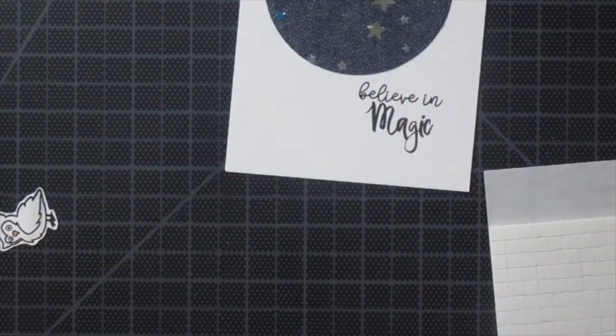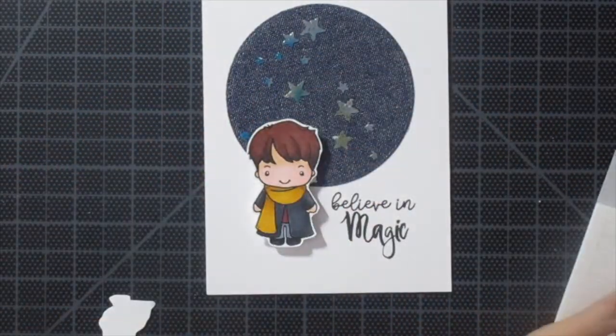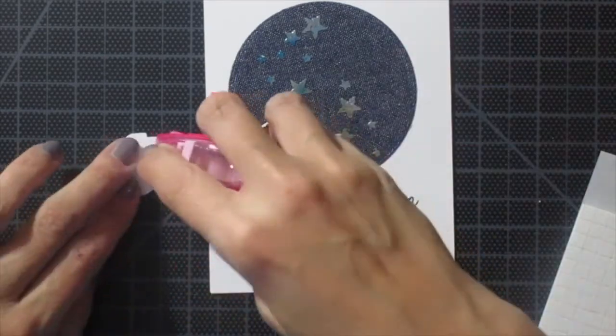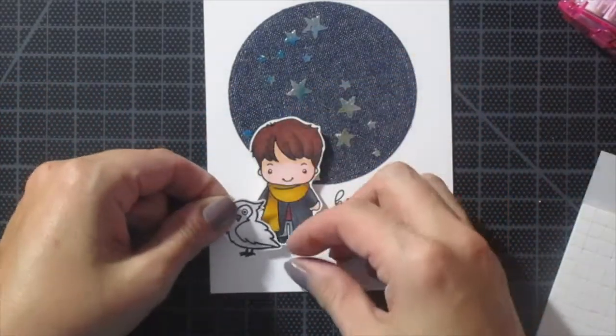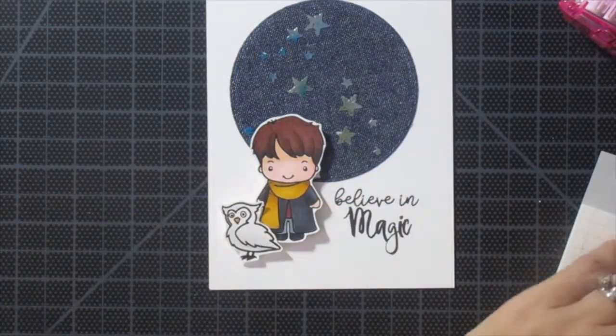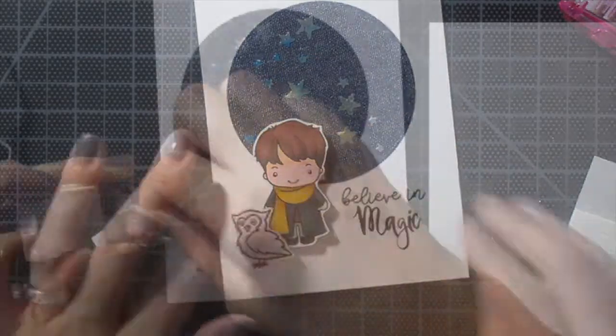If you're using regular fabric, you're going to need to use a fabric adhesive from Thermal Web instead of just the XL tape runner. And then to give that little guy dimension, I added some foam squares, and same with the owl. I did foam squares on one side, but just the tape runner on the other, so he would sit in front of my little Harry Potter inspired guy.